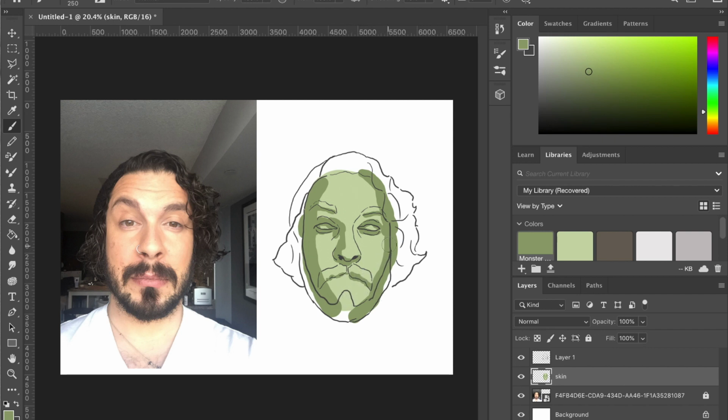Don't feel bad about going outside the lines, because again, it's in between layers. It's all in one layer, so we can easily go in with the eraser tool and get rid of stuff that we don't want.